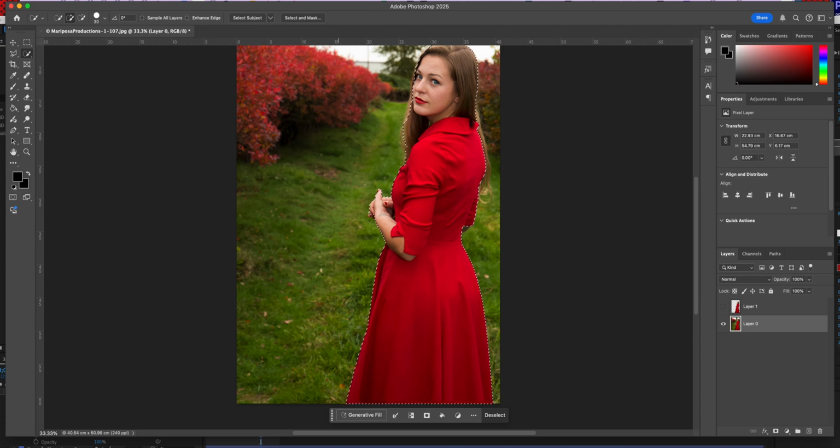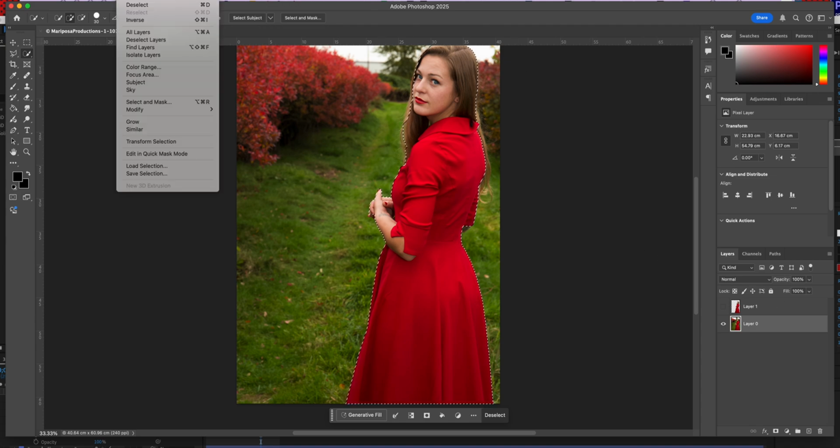From here, I'm going to go up to Select, Modify, and Expand. And I'm going to expand this by 20 pixels.